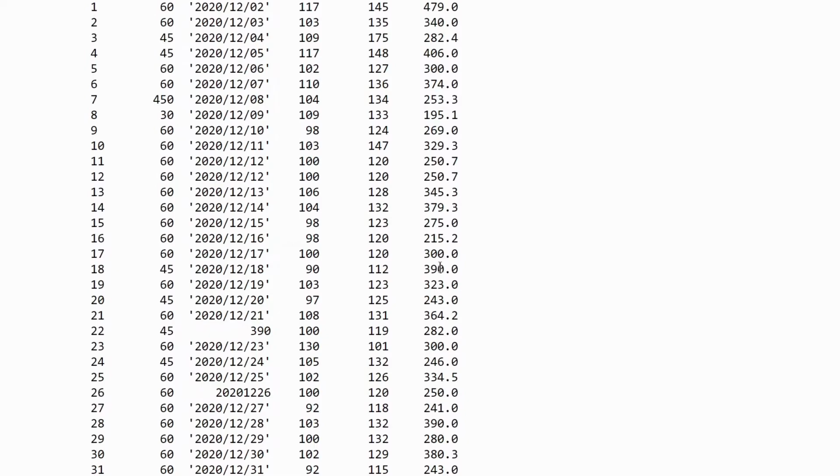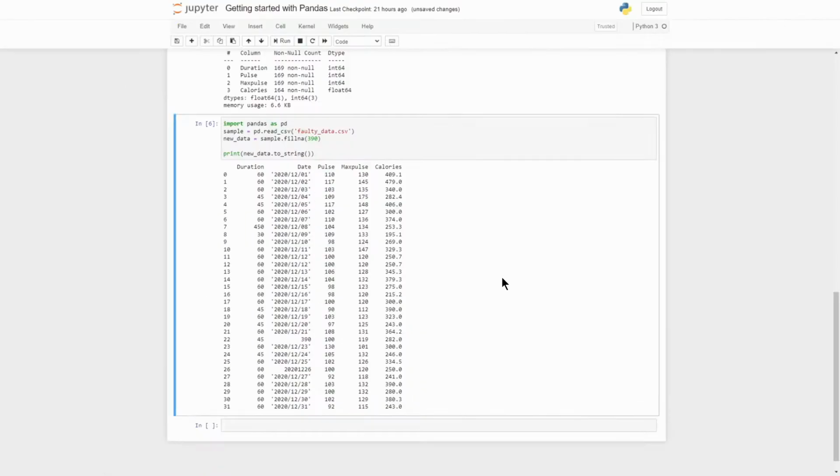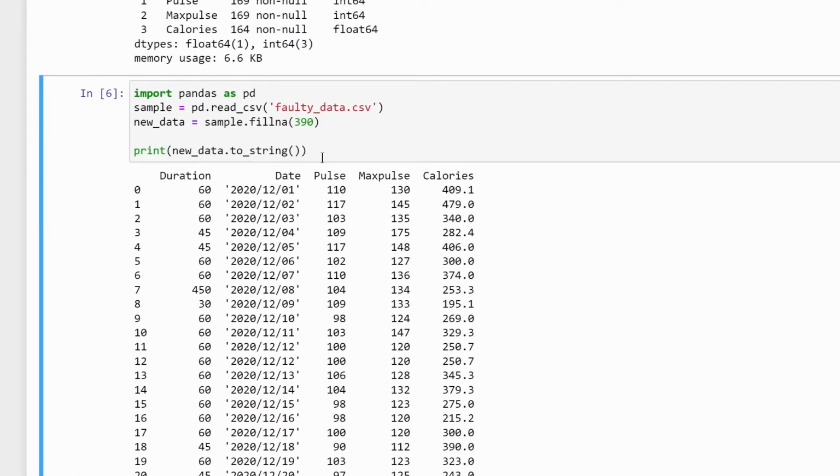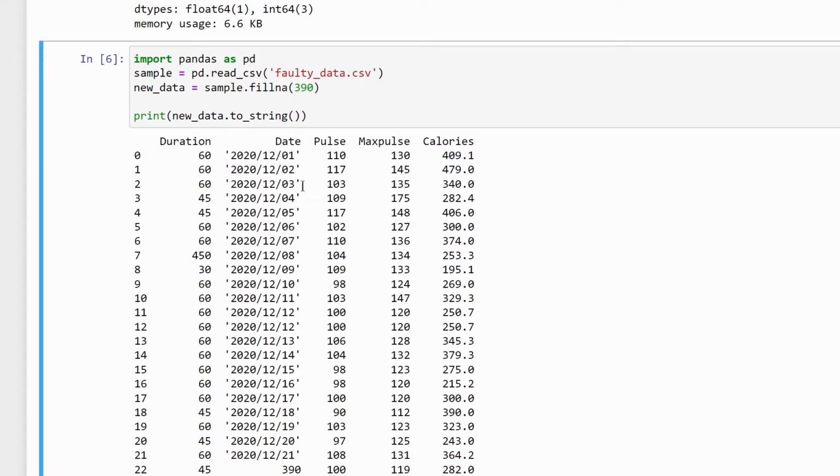I'm not able to find it, but yeah, now this can be the one. So now there are no empty records, so it gets easier to clean and analyze the data. Now, like the dropna function, we can also write inplace over here to make direct changes to our main data frame.